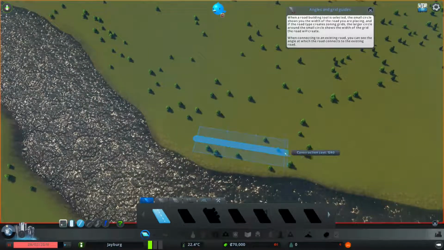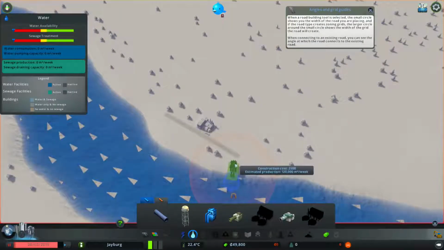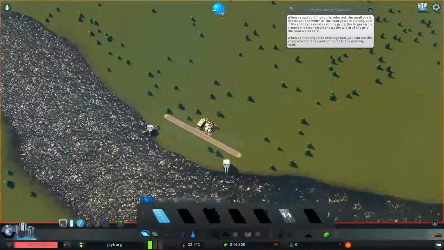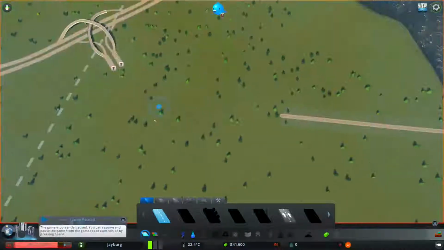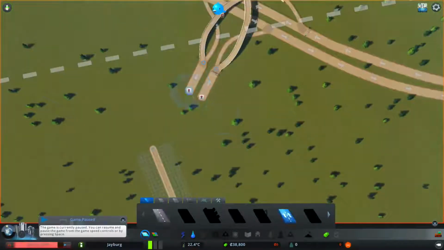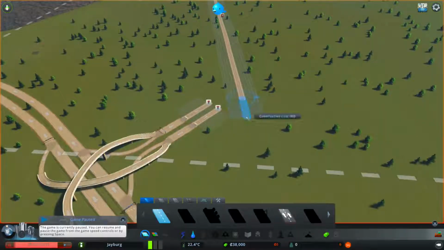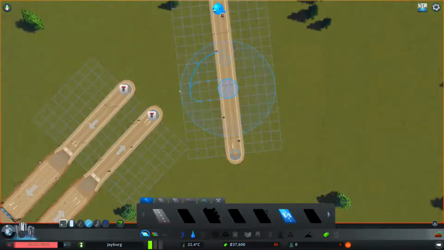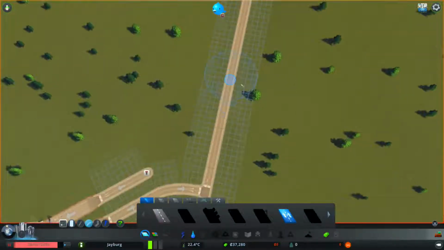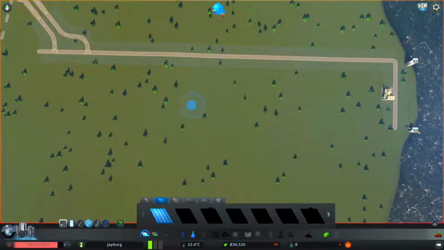So for the start of a new city, I usually pick a place where I can place an electricity power plant first and my water connections, and then I'm going to connect that to the highway, wherever that is on the map. And from there, things are starting to develop to wherever I think people would want to live and want to work, or where jobs are being created.